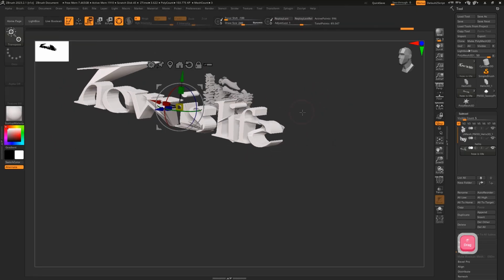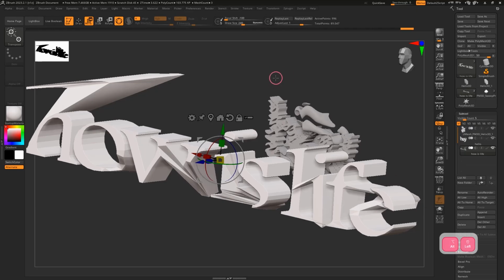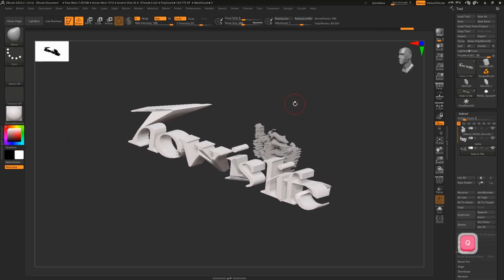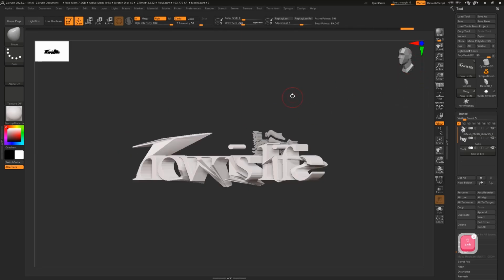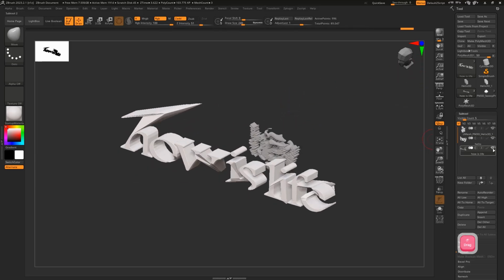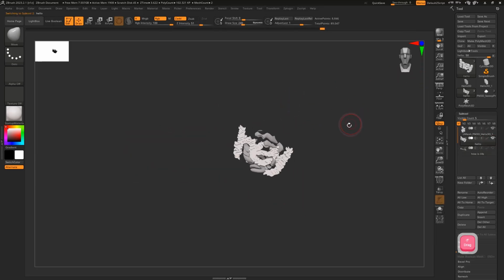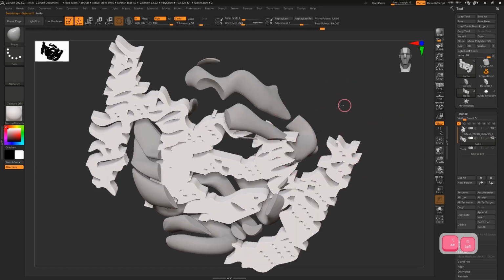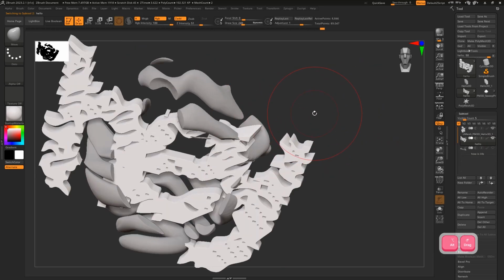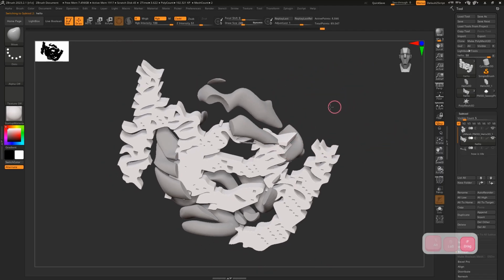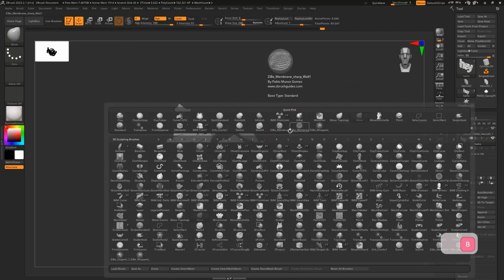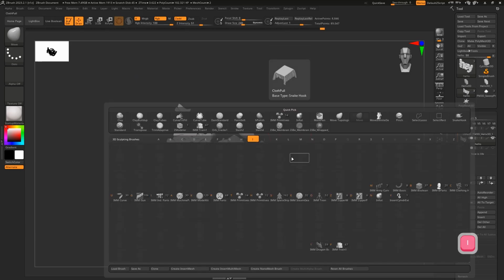The last thing I want to mention, so for this tutorial, I don't want it to be very long. I don't know why the other ones were half an hour, but yeah, I want less than half an hour. The other one I want to explain actually is something called the IMM brushes. So if you just click B for the brush panel and you hit I, you get this entire collection called the IMM brushes.